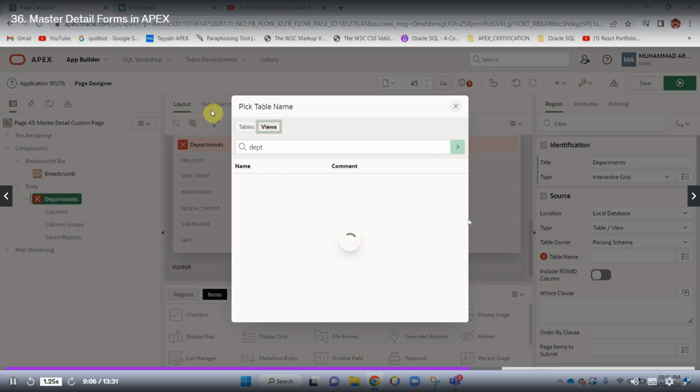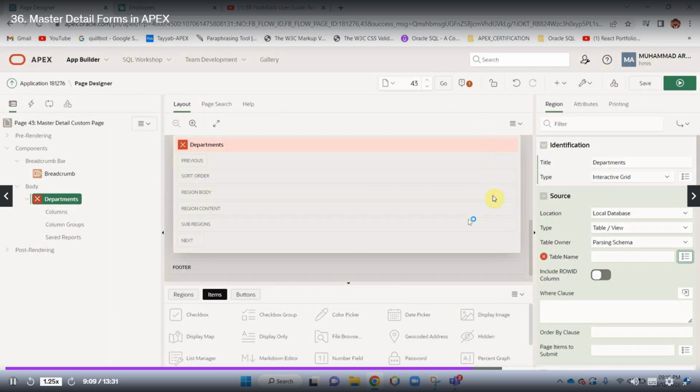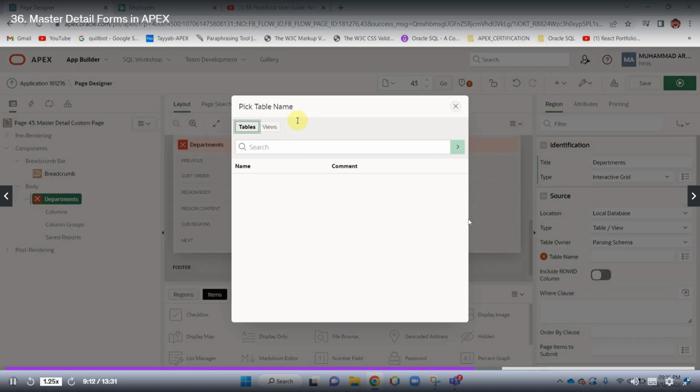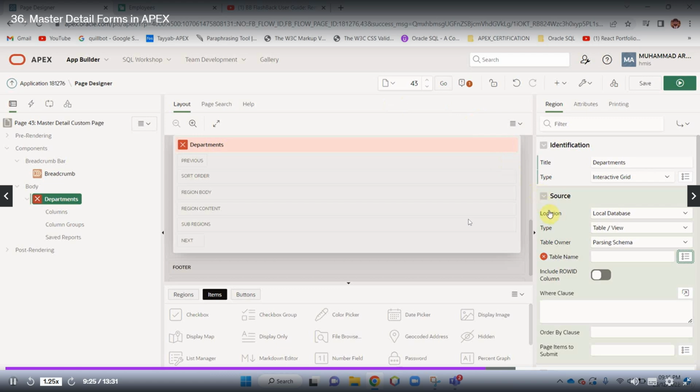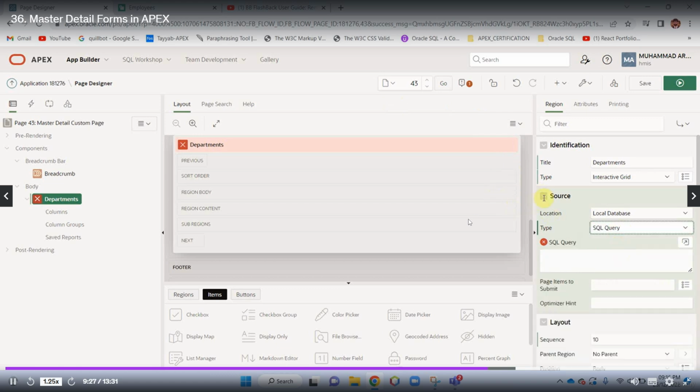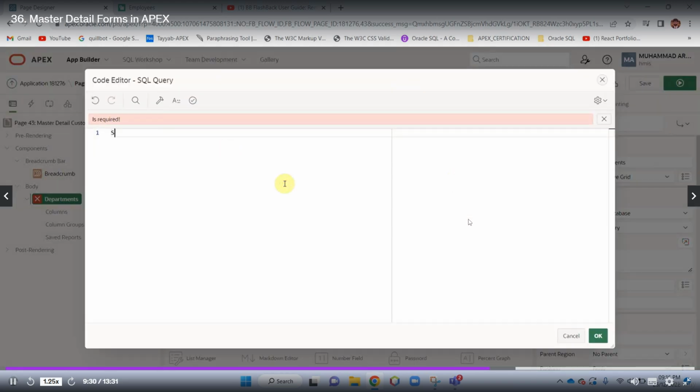It's taking time. Select it again. Department. Okay, we can create this based on a query. Select static.